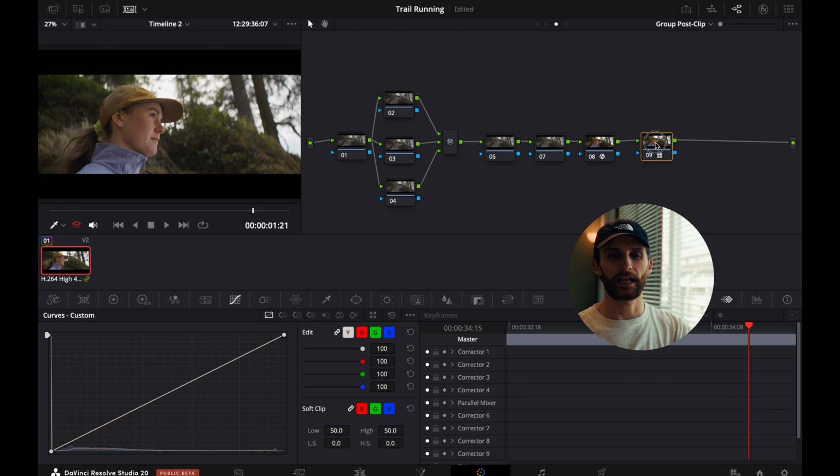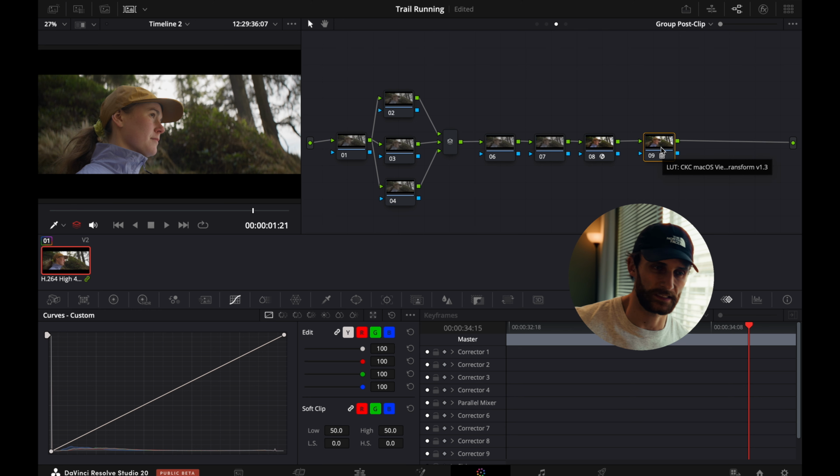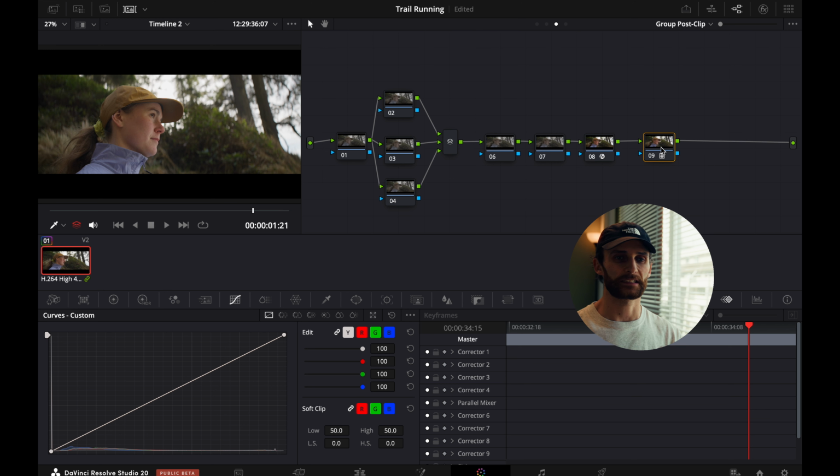And so then for our last node here, I'm working on a Mac, and so when I export my footage, I find that there is a gamma shift because I'm not using a color calibrated monitor. So to compensate for that, we just got a little LUT just to allow you to view your footage for what it's actually going to look like upon exporting. So that's linked in the description. It's a completely free LUT that you can just download to use if you're using a Mac. If you're not using a Mac, then lucky you.